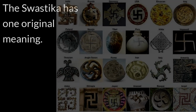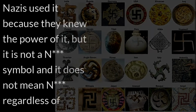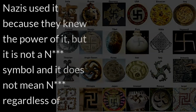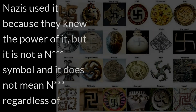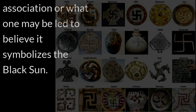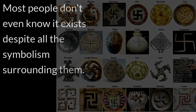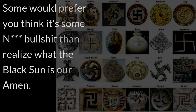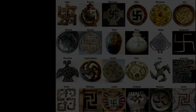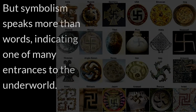The swastika has one original meaning. It is the black sun. Nazis used it because they knew the power of it. But it is not a Nazi symbol, and it does not mean Nazi, regardless of association or what one may be led to believe. It symbolizes the black sun. Most people don't even know it exists despite all the symbolism surrounding them. Some would prefer you think it's some Nazi bullshit than realize what the black sun is. Amen. But symbolism speaks more than words, indicating one of many entrances to the underworld.